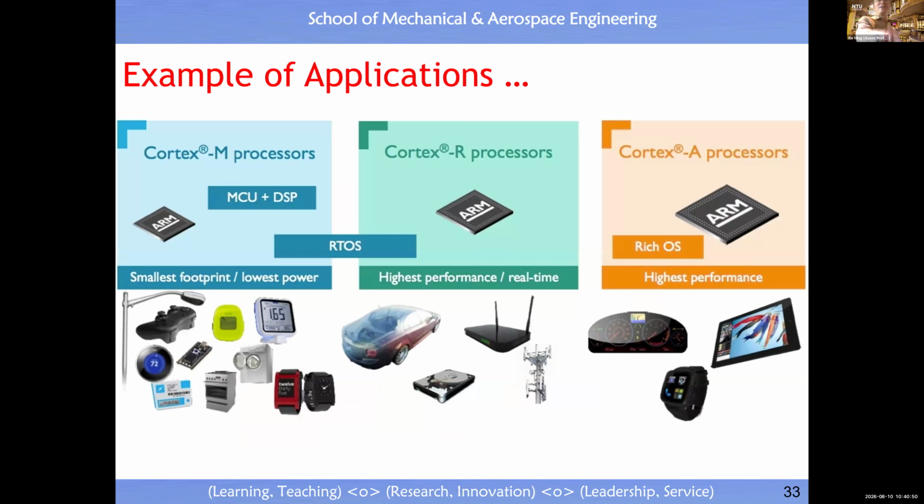So basically you have three families. M means microcontroller. R means real-time critical. A means application, which is high performance data processing. Roughly, you can think about these three versions. One is time critical, another is for control or IoT, to construct a big system. It serves as a node to connect sensors and actuators. That is the M version.